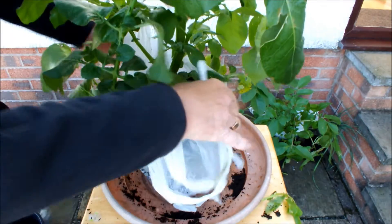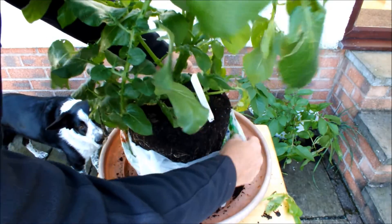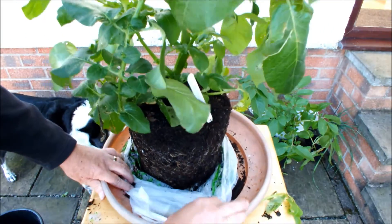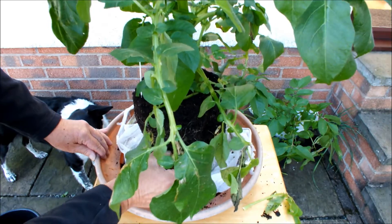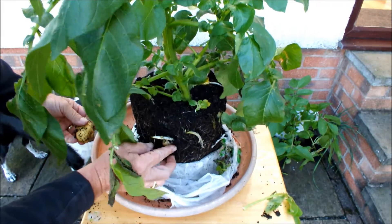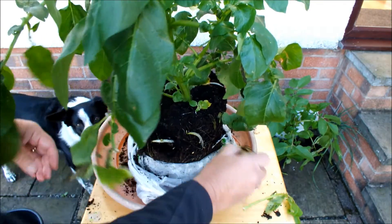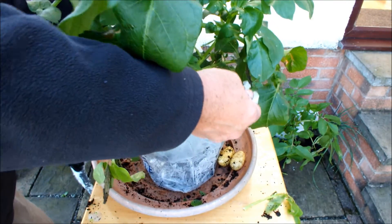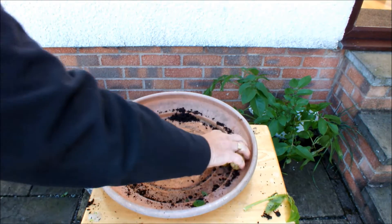The next potato we're going to look at is Charlotte. Charlotte was a set-aside potato. We'll see if we can get anything off Charlotte — in fact, we already have enough for a meal off those two to be honest, those are fairly sizeable potatoes. Nothing on this side, spin it round — we'll get one Charlotte there. And we'll have this one as well. Two Charlotte. We'll whip this bag back up and pop this back in the pot to grow on. Two Charlotte.